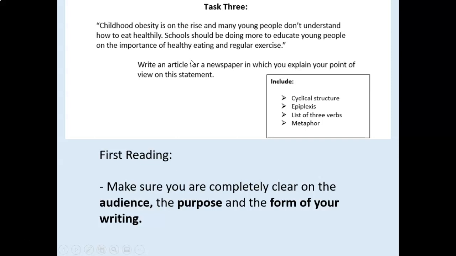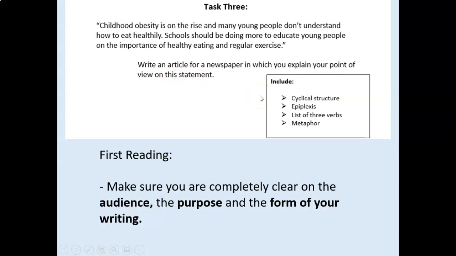And from that, you should be able to infer who your audience is likely to be. What sort of people are going to read newspaper articles? Now, your article is going to be about childhood obesity, and it's probably not the case that children are the type of people who would pick up a newspaper and read it. Therefore, you could probably almost aim your article at older people, and many of whom may be parents themselves, or aunties or uncles or grandparents, so they would have certain relationships with young people, even though they're not necessarily children themselves. And your purpose is to explain your point of view.